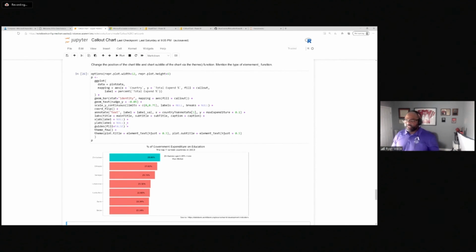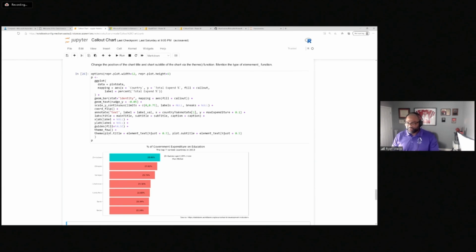The theme function gives you a lot of custom control over the different components of your chart. The two components that we're adjusting in this example are our title and our subtitle. We want to center them. For most components, there is what they call an element function that you use to modify whatever component you want to modify.